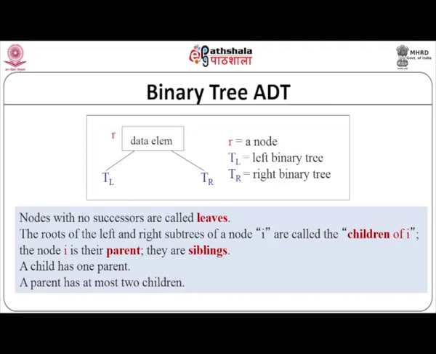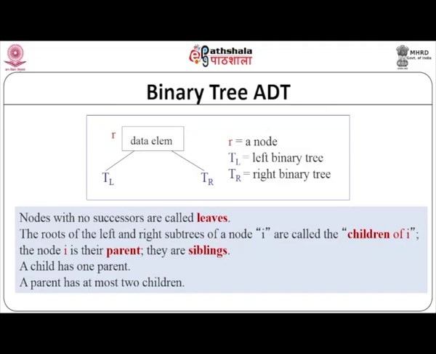So, let us take a binary tree ADT. As you remember, this complete course or paper on data structures is looking at the abstract data type viewpoint. In general trees, we did not go too much into the abstract data type because we were introducing the concept of trees there, and most of the implementations and data structures are to do with binary trees. So, a binary tree T has a root node R, a left binary tree TL and a right binary tree TR. Now, this is a subtree, we are assuming it is a subtree.